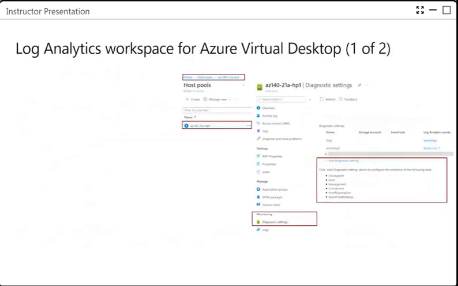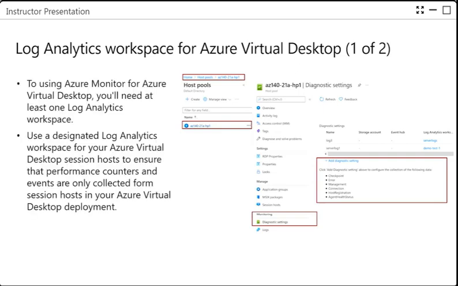You can get information out using Log Analytics Workspace from Azure Virtual Desktop. Especially, you can get diagnostic settings out of the host pools. You need to go to the host pools, expand, and then go to monitoring, then diagnostic settings, and you can select all of these values.